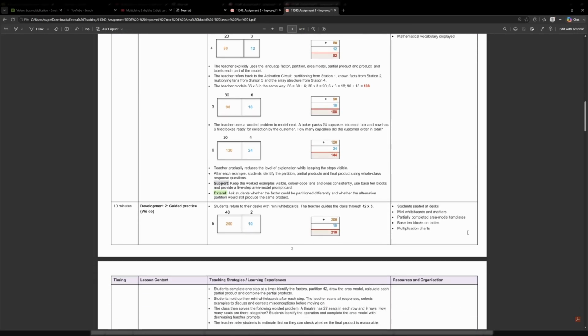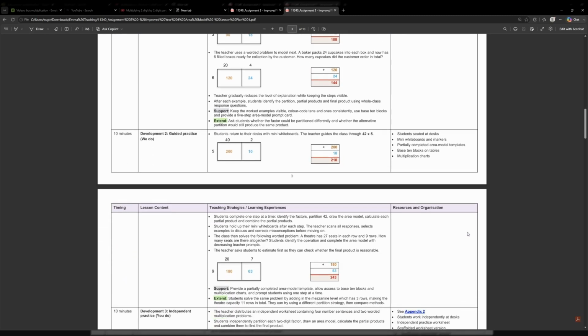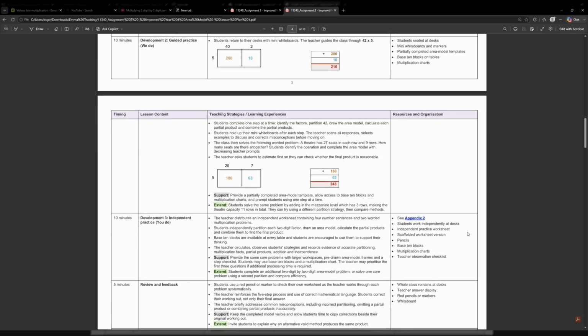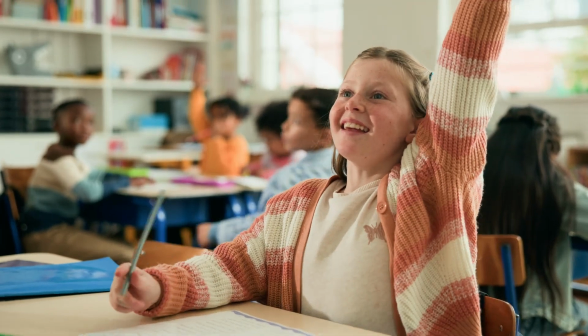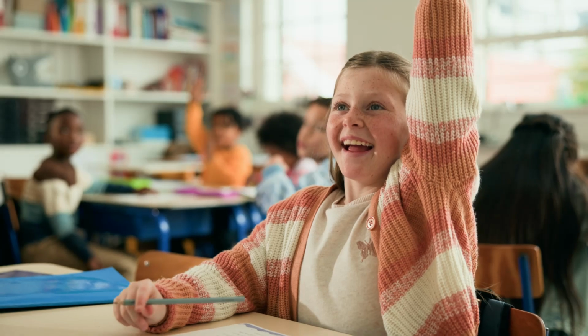Here, students solve 42x5 and a worded problem with support that is responsive rather than automatic. Through the use of mini whiteboards, I can see every student's thinking and steps, not only hearing from those confident volunteers who put their hands up. If a student can proceed, then I reduce the prompts. However, if they are close but stuck, I can provide supports like partially completed area models, a prompt card, multiplication charts, or base 10 blocks. These are temporary scaffolds that are intended to help the student to step through anything that they cannot complete independently just yet. Importantly, the teacher does not immediately take over.